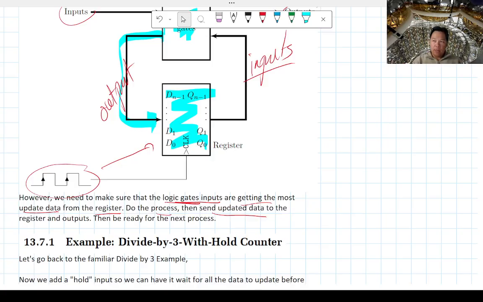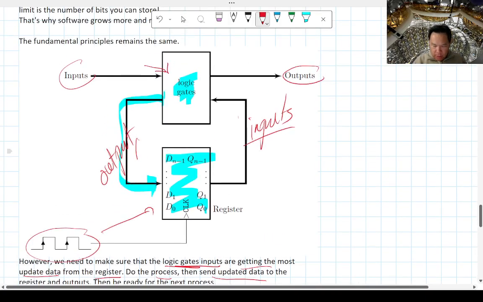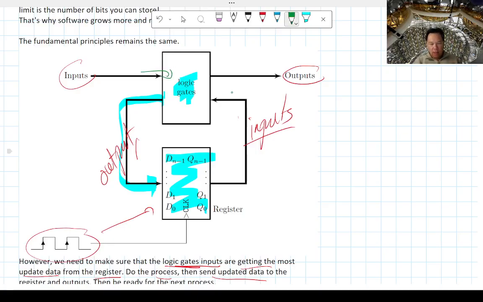Because what happens is, let's say you multiply some numbers together using your inputs. Let's do a different color, because I used red already. Use green. Let's say you have some inputs, and maybe you're adding 3 over here in decimal, and the number that's stored in your register is 5. So this number turns out to be 8, okay? And you want to send that output to your register, store 8, okay?